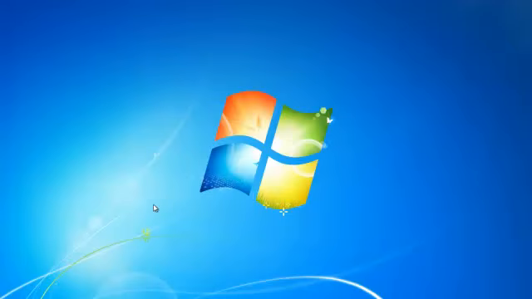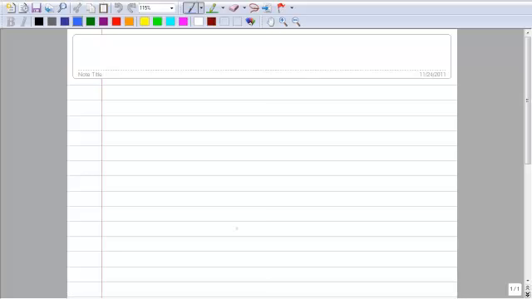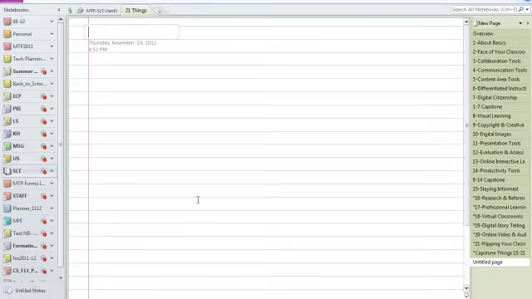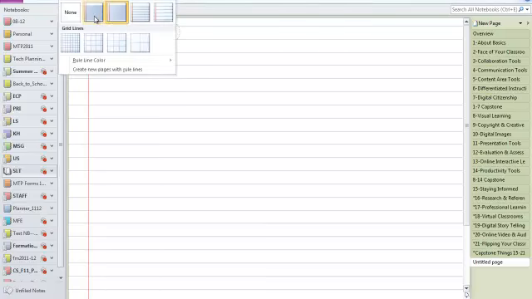So the first thing you need to decide is what program you're going to ink your solution onto. You've got a lot of choices, including Journal. Journal has a number of colors plus different pen tips and highlighters, so it's a good choice. You can change whether you have ruled paper, graph paper, or no lines at all.